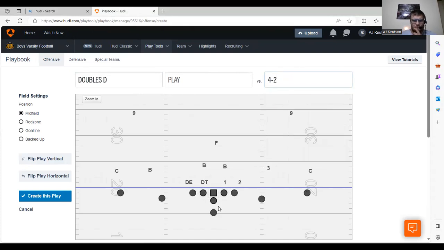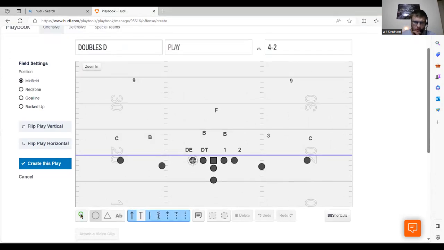Let's say you're having a tough time with that backer, or the safety's being really aggressive. And let's say they're also in zone, so they don't follow you.